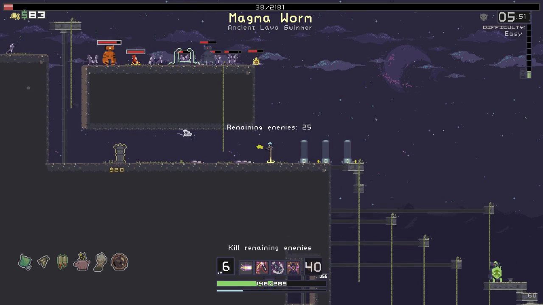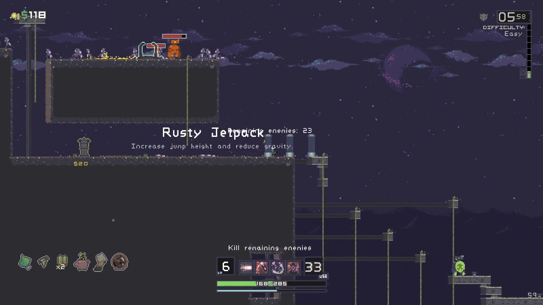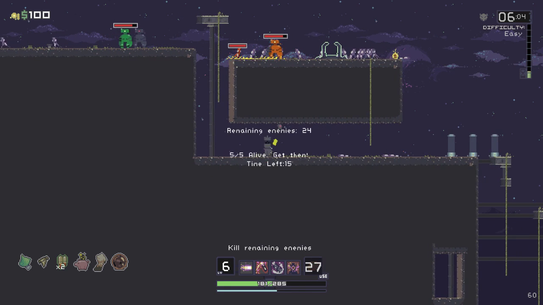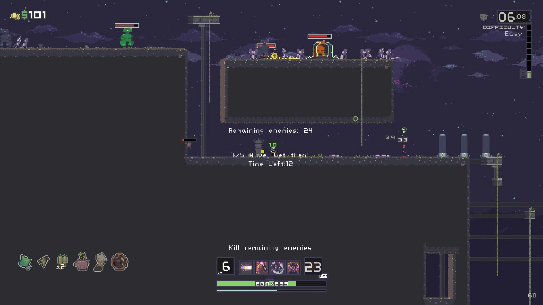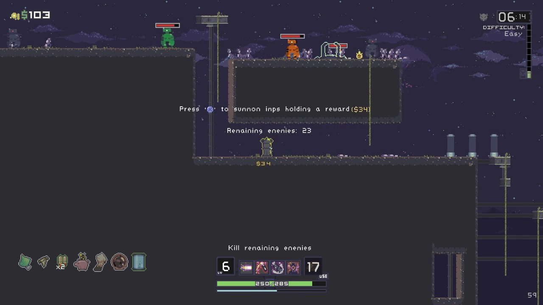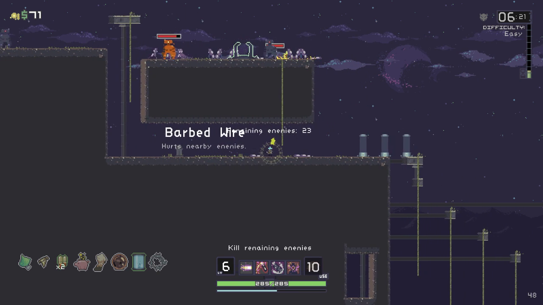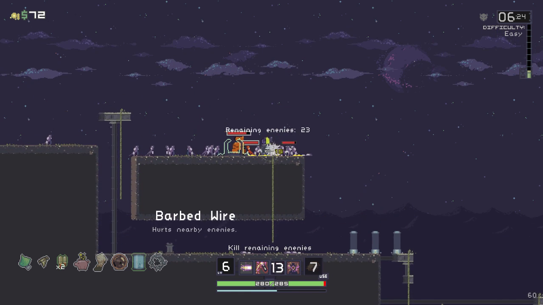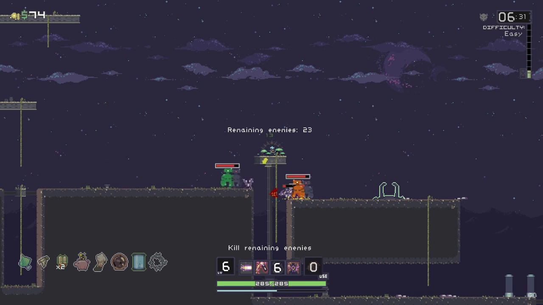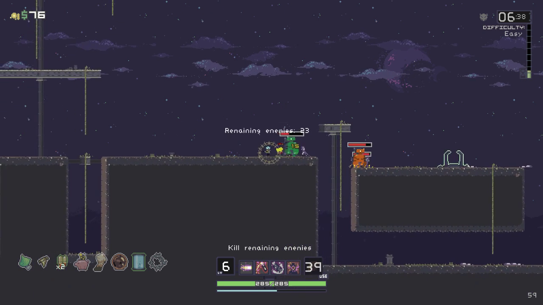That missile's gonna come in handy for sure. Another rusty jetpack. What about a crusty jetpack? I don't think I want to go up there yet. Pick up faster at lower health. Barbed wire, okay. Three, two, one, get ready for missiles. Wasn't as spectacular as I had hoped for.